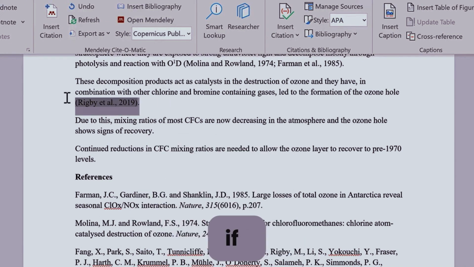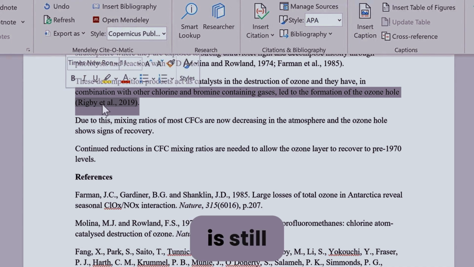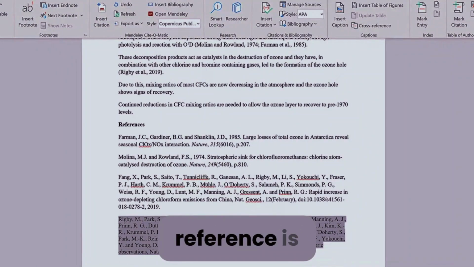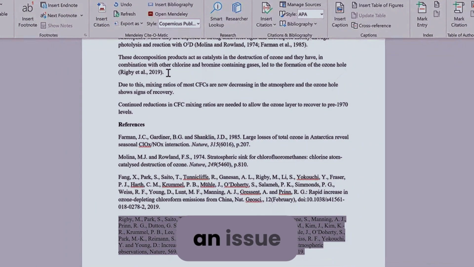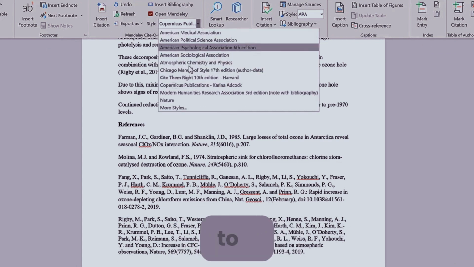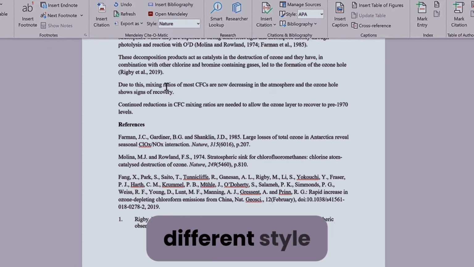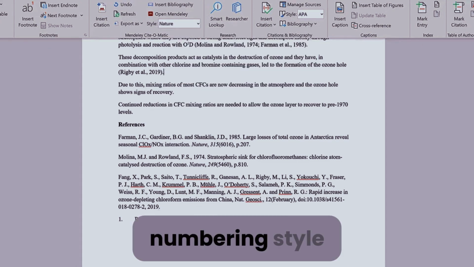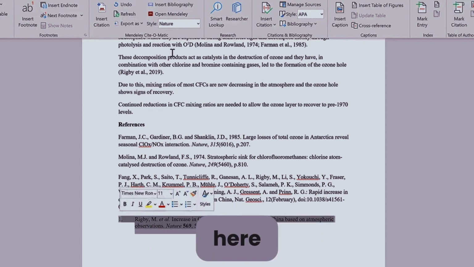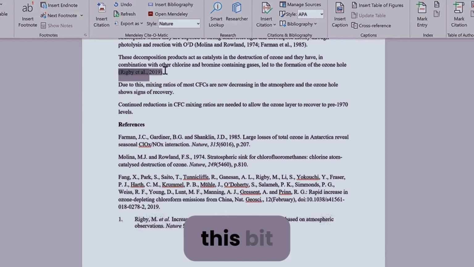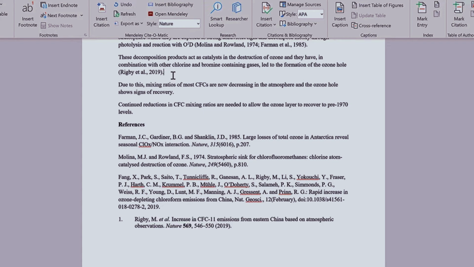And then if I highlight this, you can see this is still linked up to Mendeley, and the reference is still down here. An issue with this is that if I change it to a different style, like the numbering style, this changes here. But the referencing style of this bit up here hasn't changed because I have now customized it.